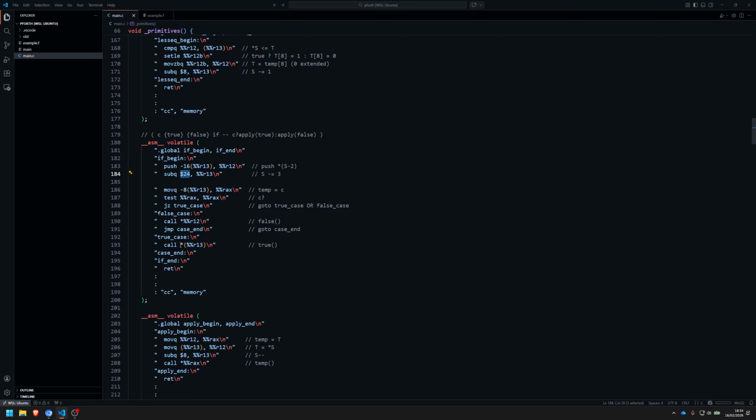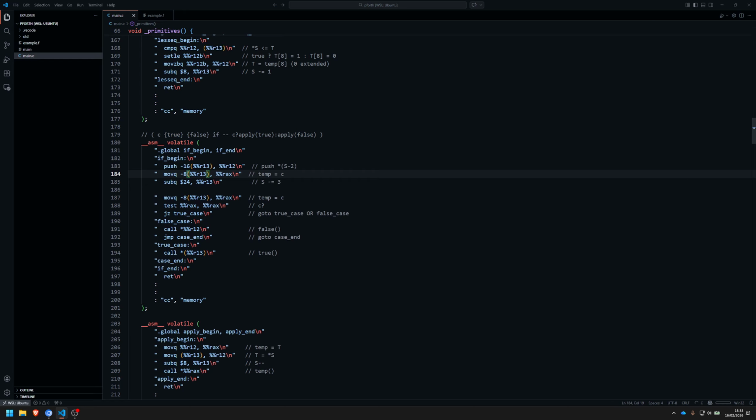Where is it? This one. Let's copy it. Okay, we can move that one into R14, right? Because this is temp 1. And this one is equal to the true quote, like this.